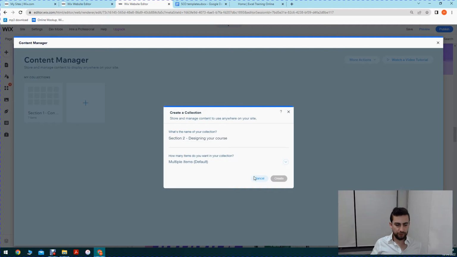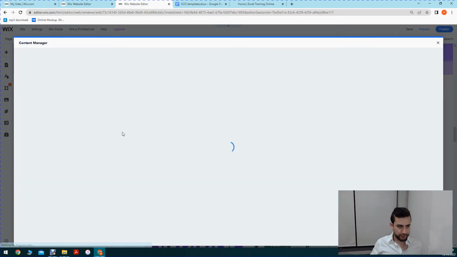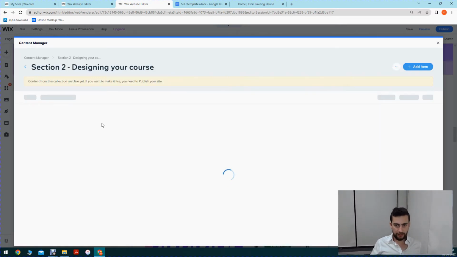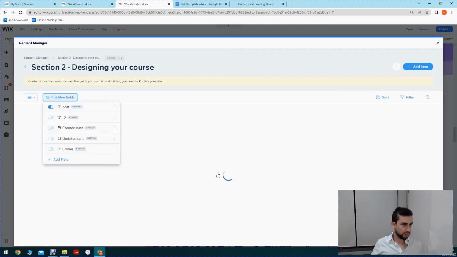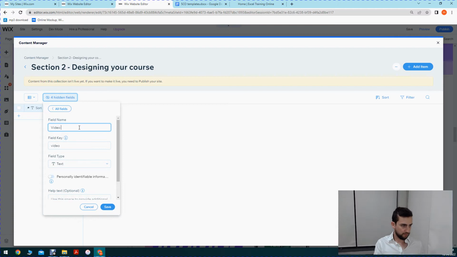And we're going to follow all the same settings that we covered in the first collection, it's the exact same process for how we built out section 1. So we're going to create 3 headers. One is your sort. We are going to create a header for the video name, and this one's going to be text.